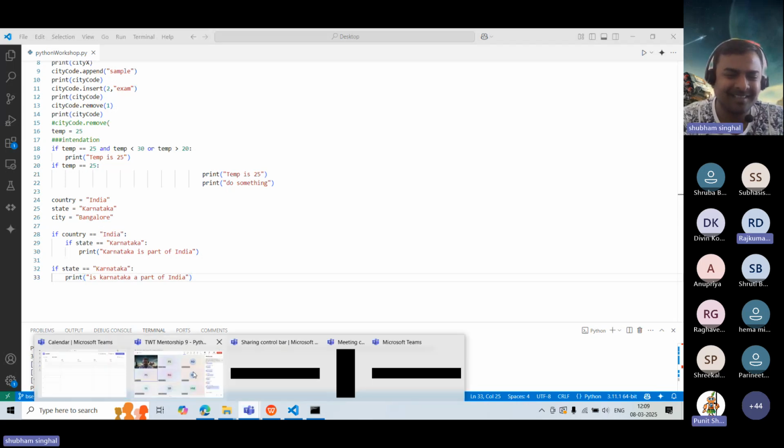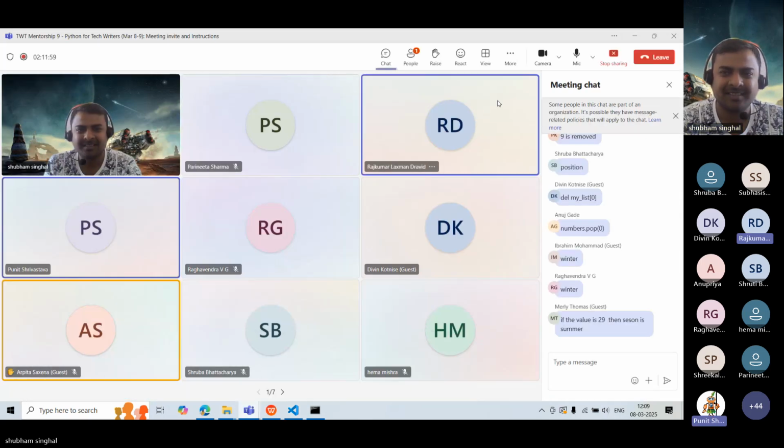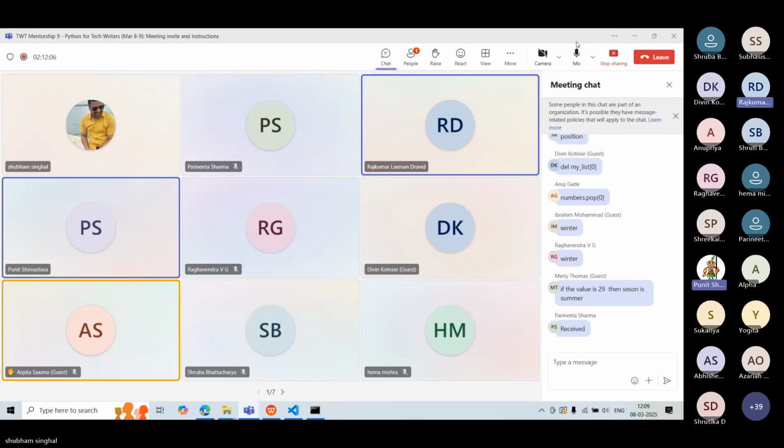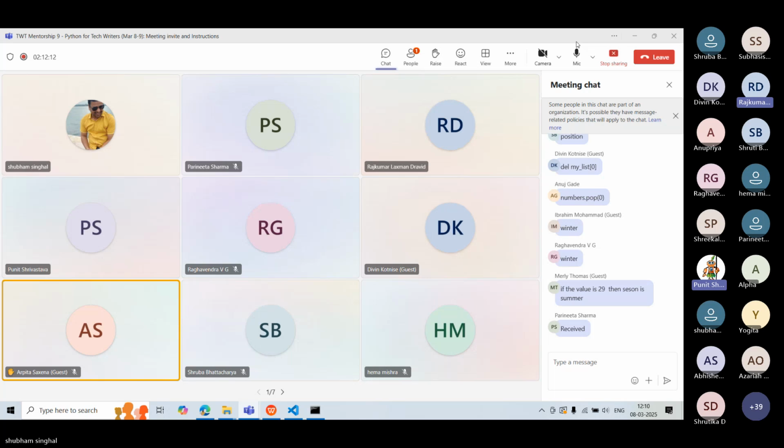Unless and until we focus on it, it's very difficult to understand. If you miss one point, we cannot move ahead. I assume the session is going pretty nice. Good, Shubham, the pace you are maintaining is the right pace. Please maintain this pace only. Don't hurry at all.